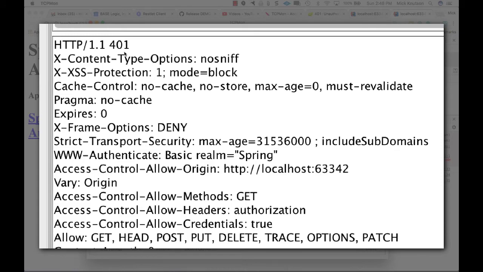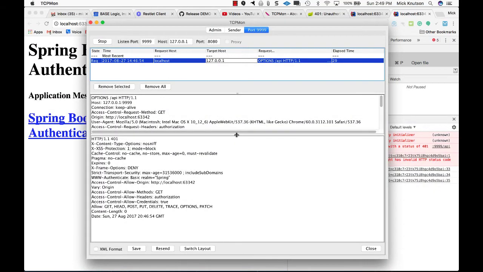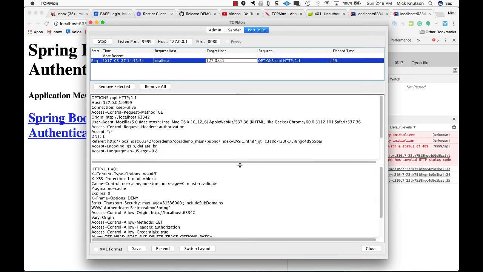We get a 401 because we're trying to make what's known as a pre-flight request. What happens is jQuery is going to make kind of a ping to an options before it actually makes the actual GET request. So the initial request is not correct at all.